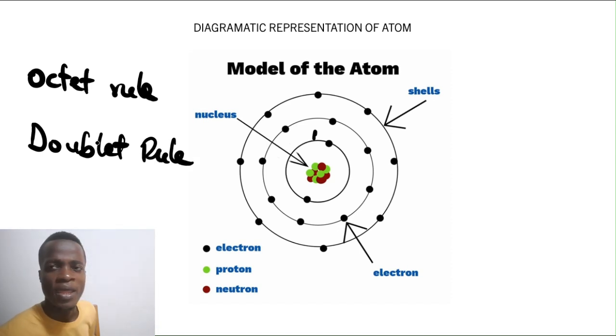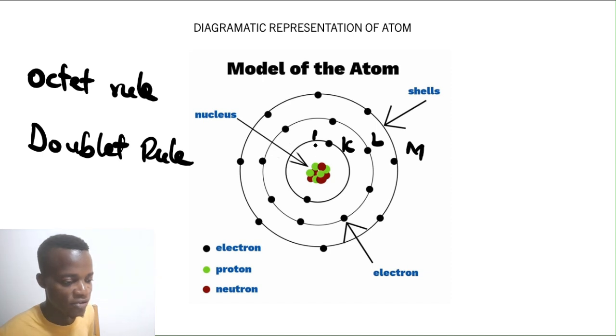Okay, so we say the shells are the ones that hold the electrons, right? Based on the number of electrons, we have some number of shells. You need to have the allowable number of shells in order to allocate them. But you have to know that each shell has a label. The label for the first shell is K, then L, M, in that order. So the very first shell is called the K shell.